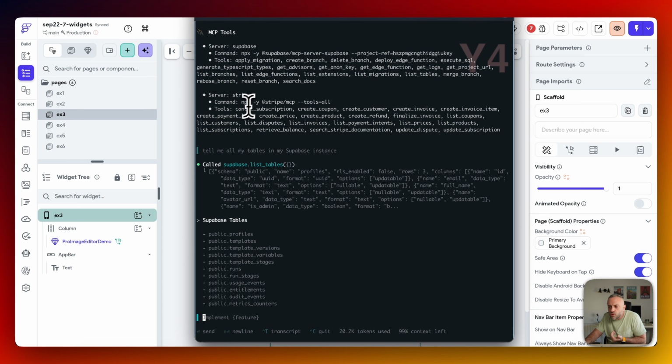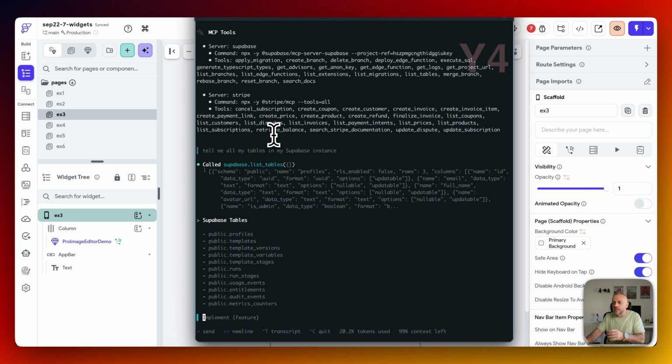And same thing for Stripe, right? I can cancel subscription, I can create coupons, I can create customers. And this is super useful when you are writing code, because obviously your code is not going to be using these MCP servers, right? Your code is just going to be regular code. It's going to be just language, right? JavaScript, TypeScript, Dart, you name it, right? But when you are writing code, in that stage of writing code, your agent can figure out the schema. It can do stuff. It can locate stuff. That's going to be a lot easier, like for testing, for seeing things. And that is super, super helpful.